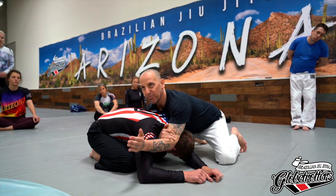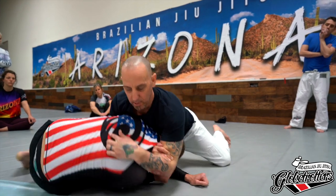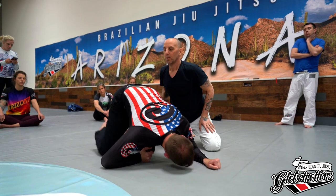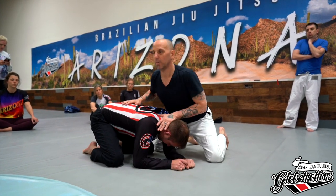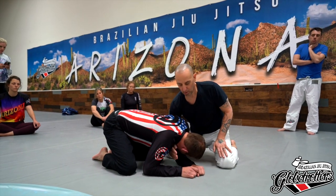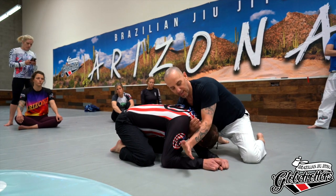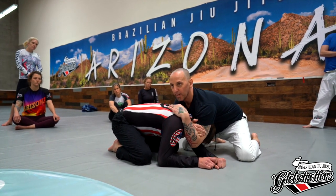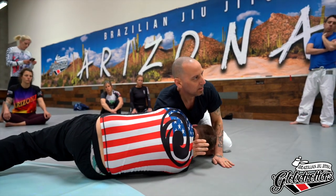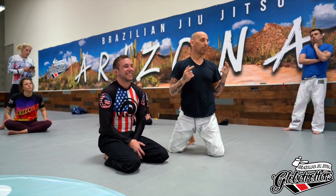Now here's where I change the finish. From here, I bring this hand up, and now I just pull forward a little bit and sprawl out. Press the head, under the arm, hook the neck as I'm pressing. Slide the hand down nice and tight, bring the hand up, pull them forward, sprawl out the leg. I'm trying to keep it loose. Yeah, thank you. Does that make sense to everybody?